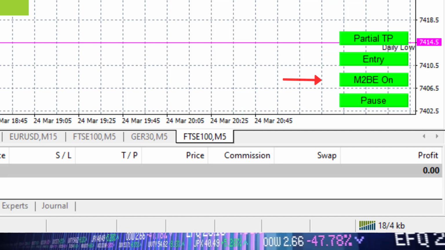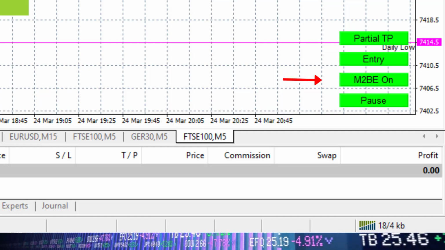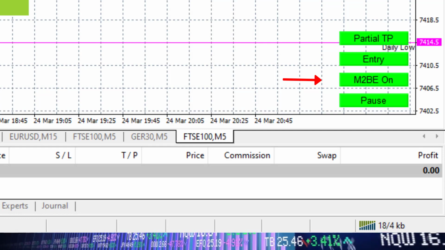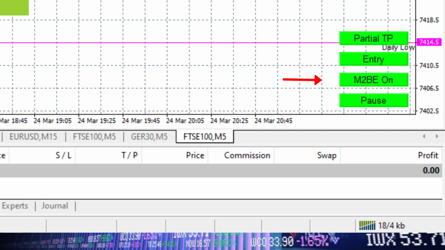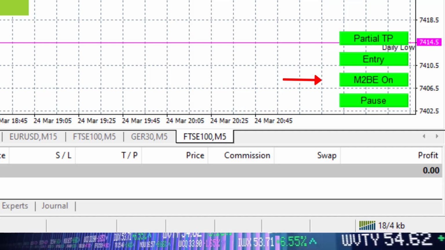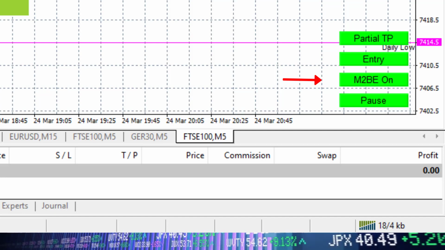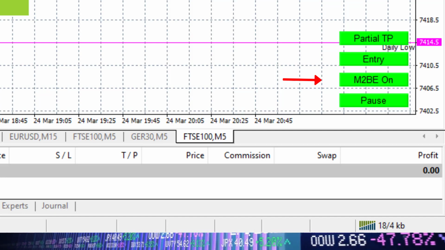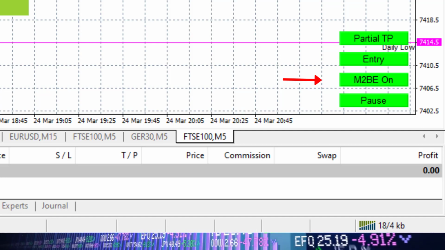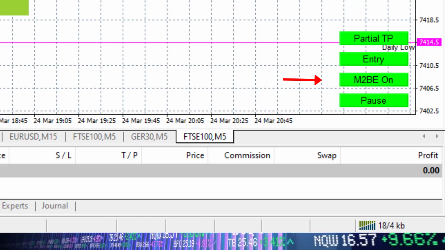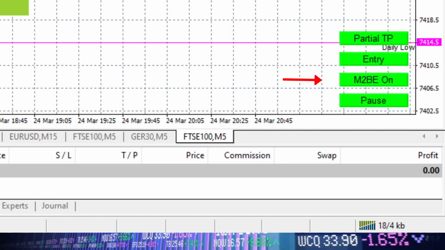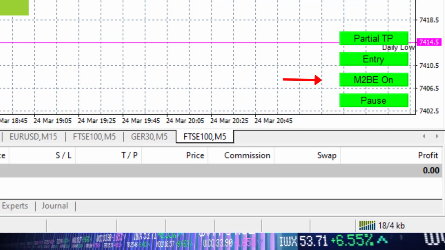This button is to let you know as soon as the market moves enough to hit your first take profit target, the ATB will execute that part of your trade and immediately move your stop to your entry, thus making your trade risk-free with no chance of losing on this trade. Some day traders want complete control over their stop, so simply switch it to the off position. When should you switch the move to break even feature off?